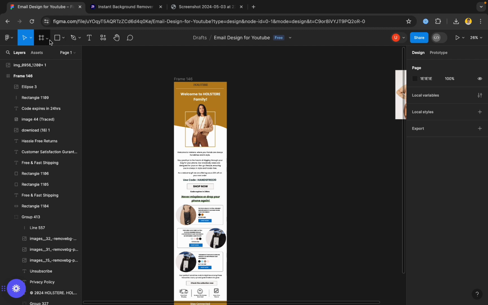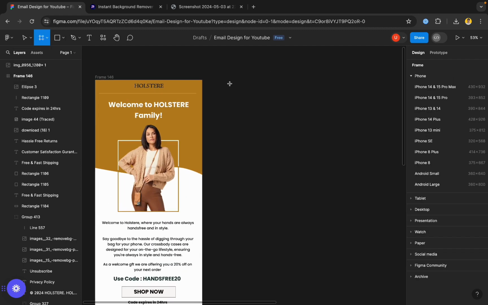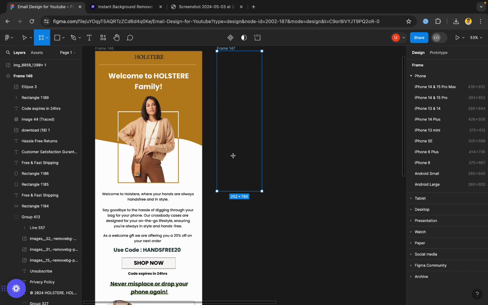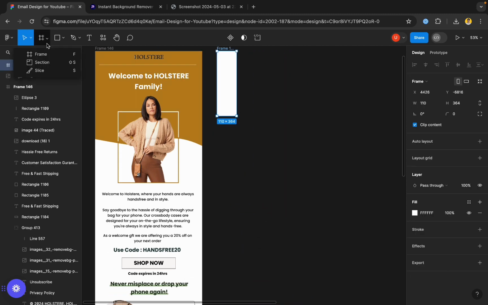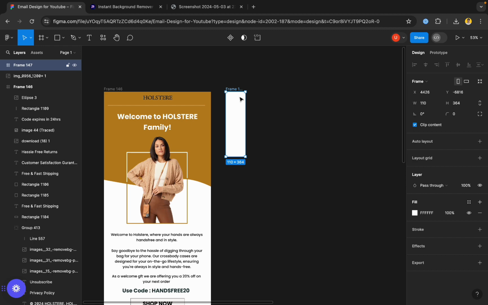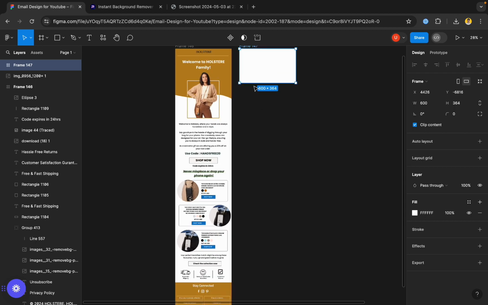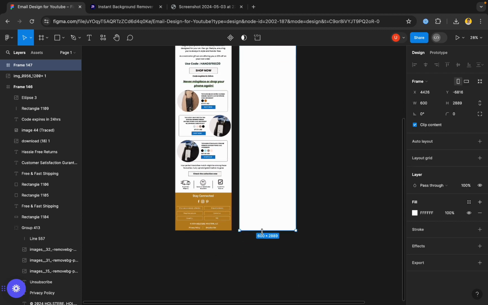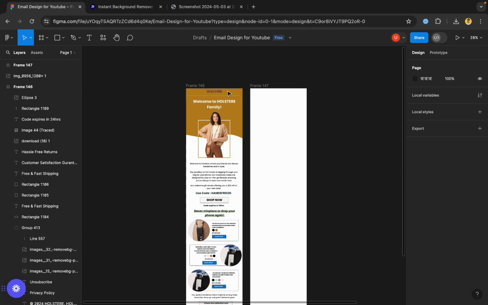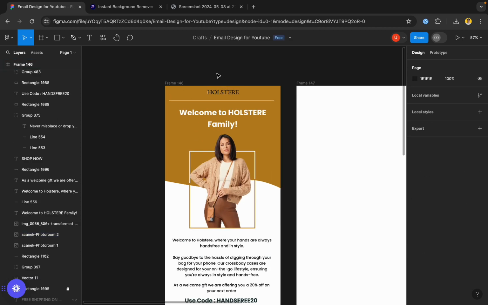The first step is to create one frame. You can create the frame by clicking the frame section over here, and then simply create one frame and resize it to 600. I usually like to keep it at 600, which is good if you are sending an email, and I'll just drag it to match the size of this frame for an N61, right?